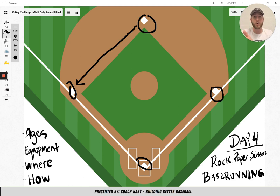If you lose, you stay at the base you're at. So if I'm at second base and I just lost, I would stay at my base and choose someone else who's at second base. The only time that you run to the next base is if you win a game. So technically, you could have someone lose all of their games and they don't leave the base — that would be really unfortunate and defeat the purpose of conditioning and running, but that's just the way the game is played. If you tie, you would just play again until somebody wins, and if you win, run to the next base.